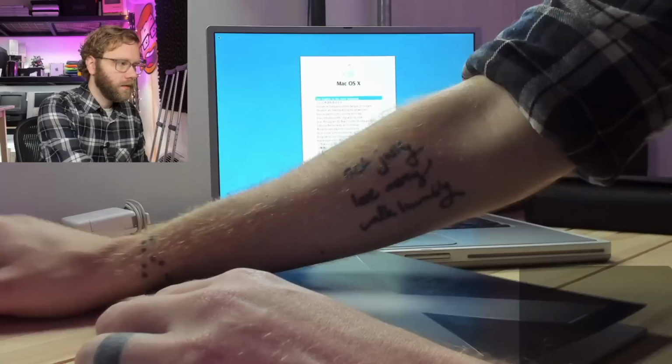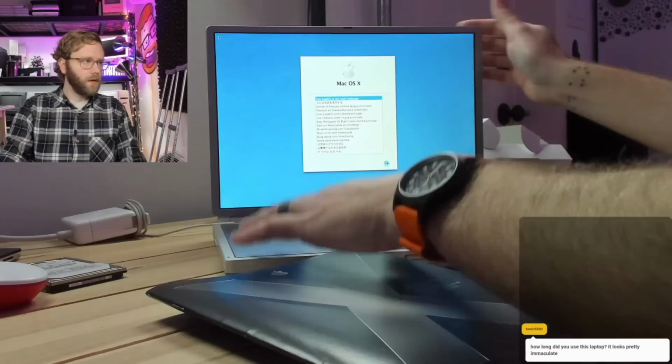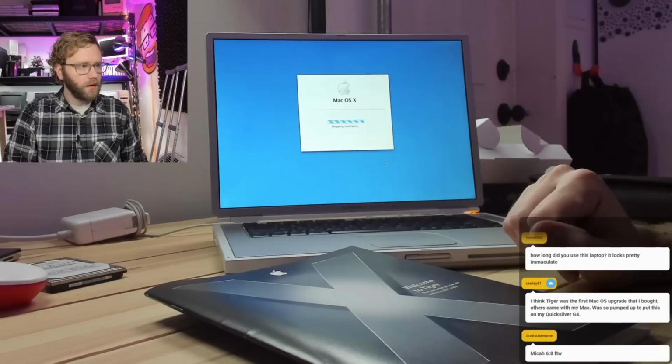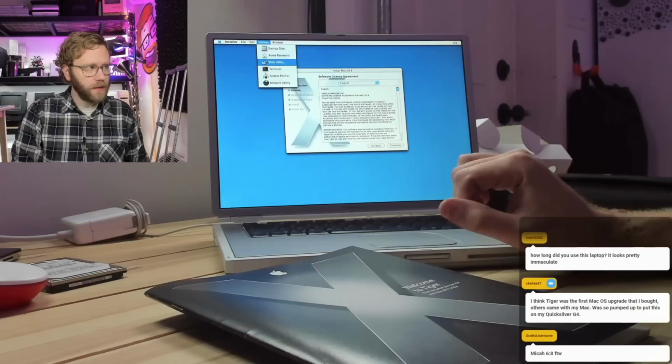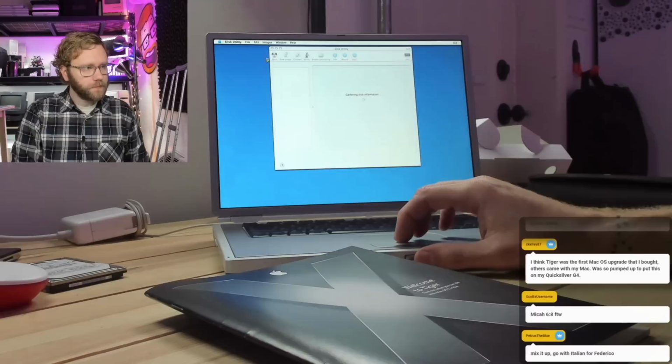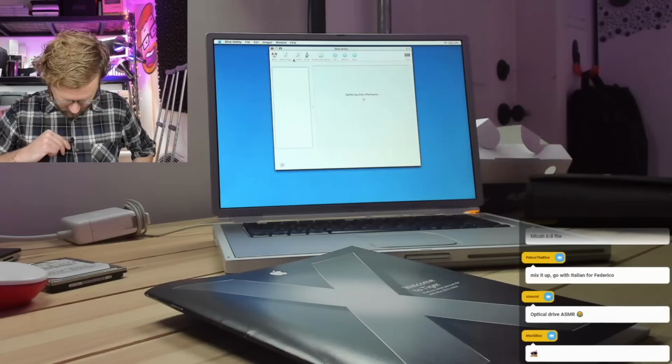All right, so here we go. We're going to use English as our language. You can probably hear that optical drive. Preparing installation. Now I'm going to format this SSD real quick. So I'm going to go to Disk Utility here at the top. Here, you guys want to hear that optical drive go?